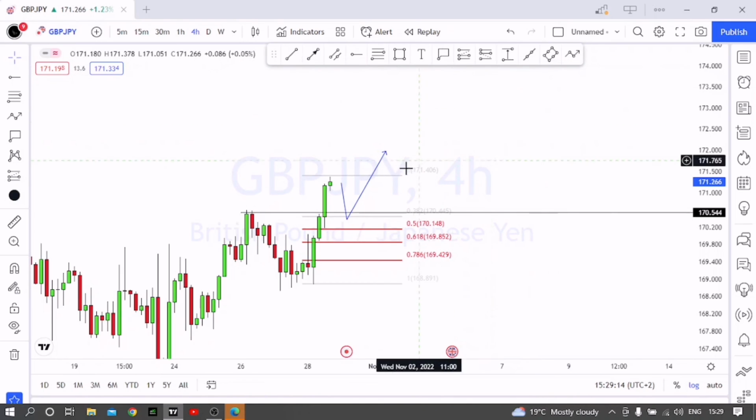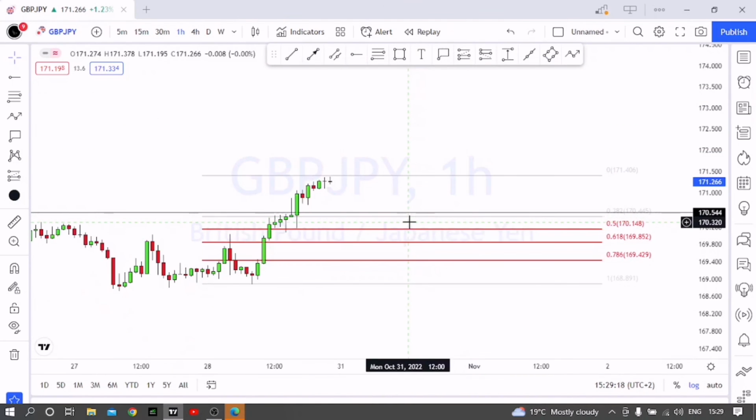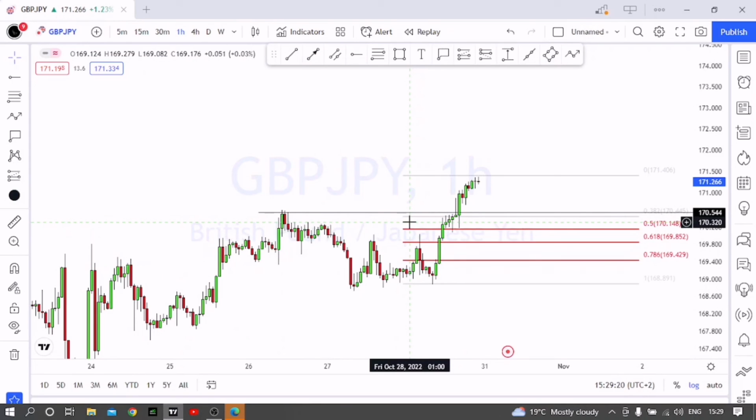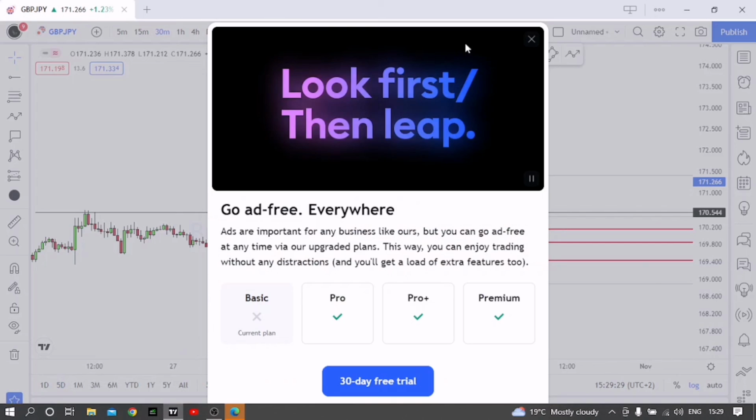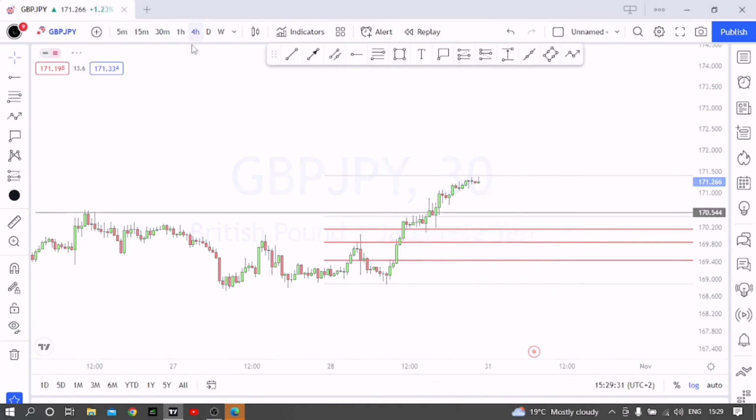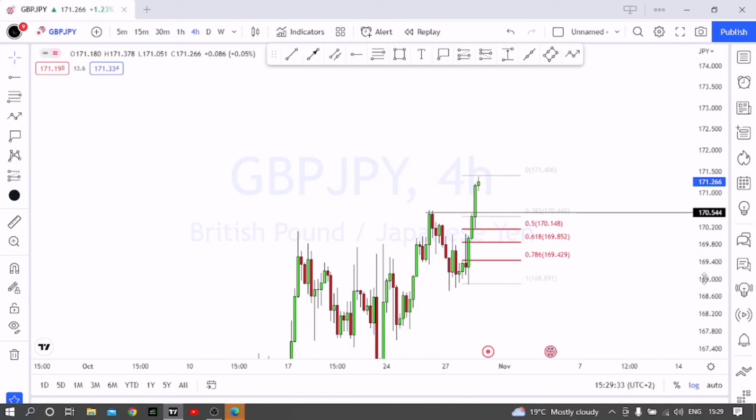And if we do not get that pullback, no, we just have to wait. I'm comfortable waiting for that pullback to form. Literally, there's no other plan of action, even though we are looking bullish. So I'd like to see the pullback.